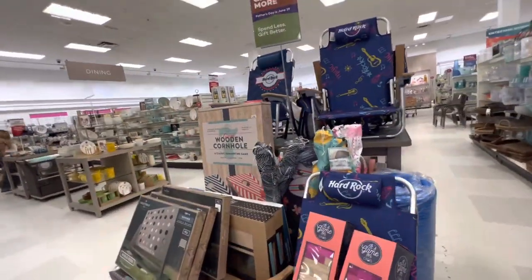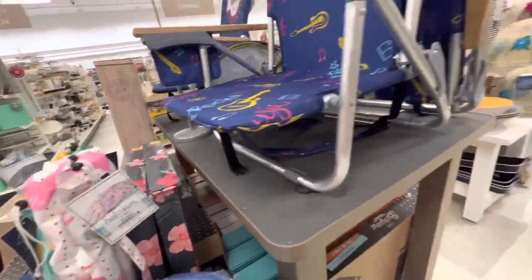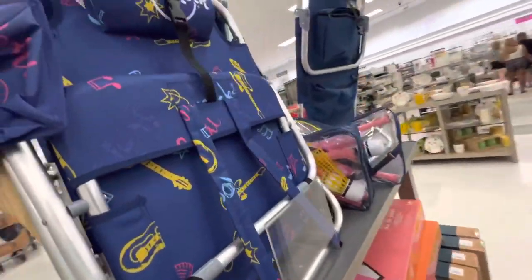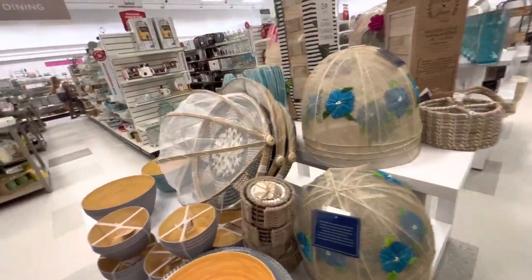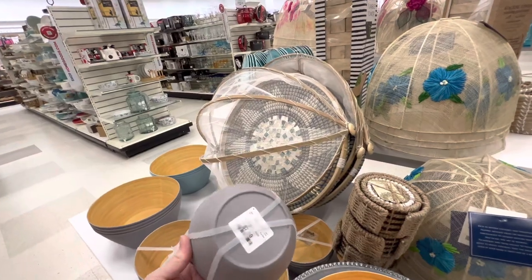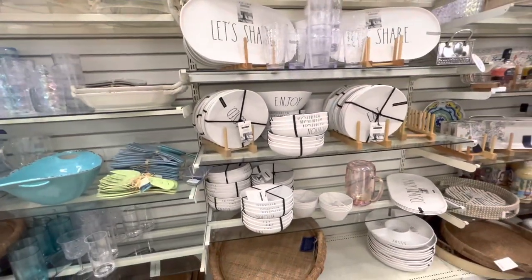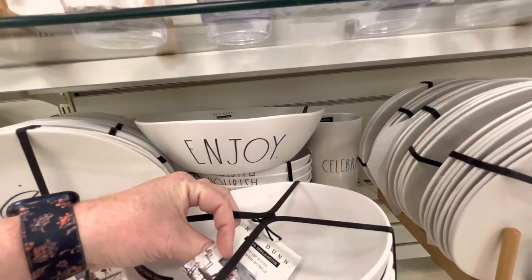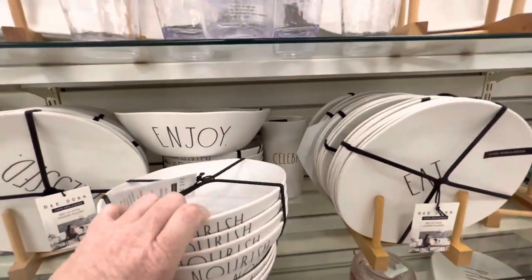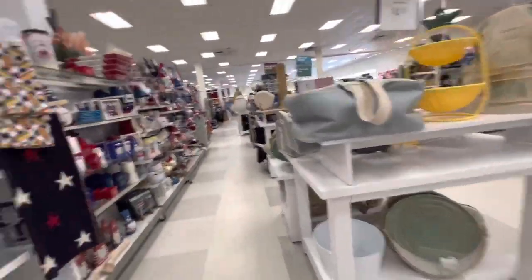They have chairs — backpack chairs. See how much they are. Umbrellas that are very adorable — $20. The backpack chairs are $50. More of the Danny Sayo stuff — again, really cute, but if I can't microwave it, it's not practical for me. These are cute dinner bowls. I wonder if we could use dinner bowls instead of plates — that would work for soup and stuff too.